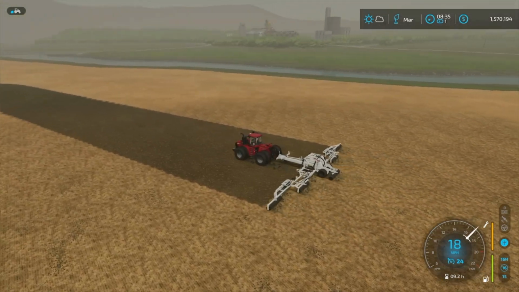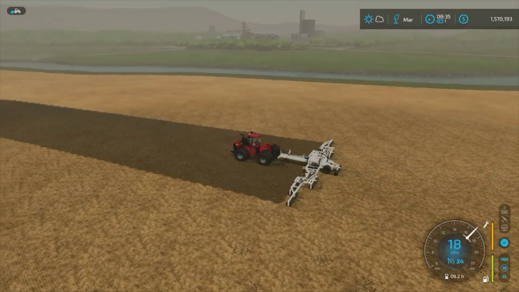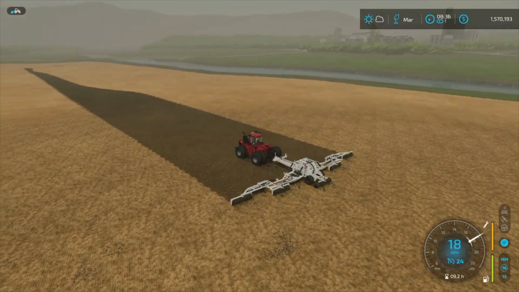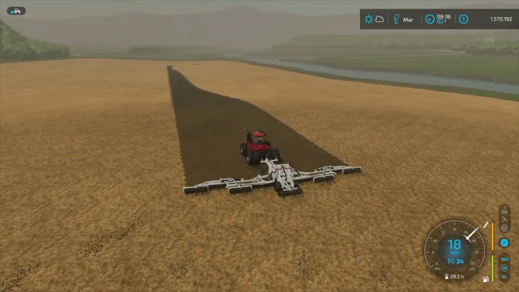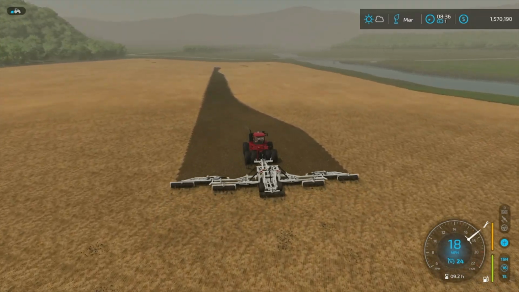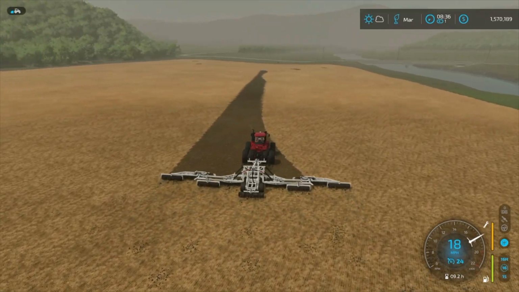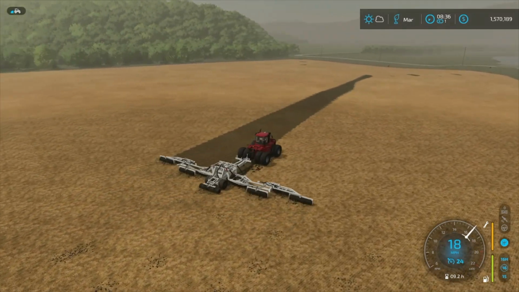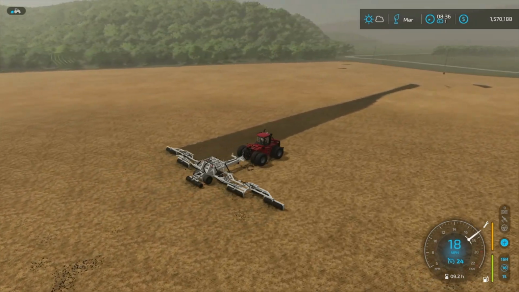We've got the cultivator hooked to it. And as soon as we get these places touched up, then we'll start cultivating. And I think we're going to plant soybeans. I think is what we're going to plant. We need to boost up our cash crops.